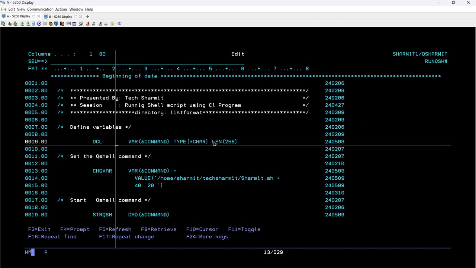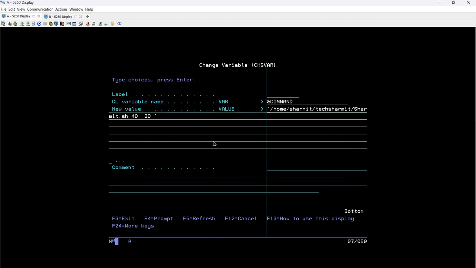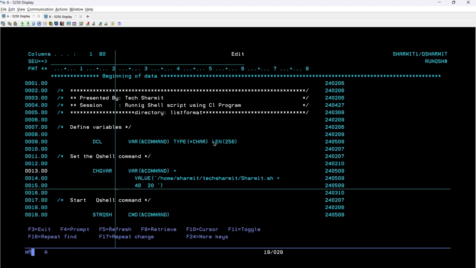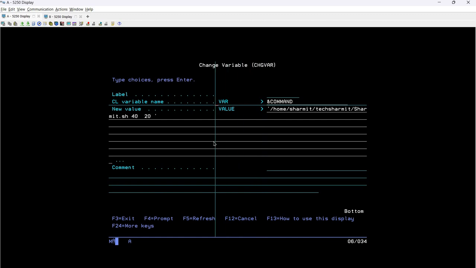Then simply hit enter. Then take CHGVAR, provide the variable name and the path of your script, which is /home/Sharmit tech/Sharmit. Here we are not supposed to provide any value, so let me remove it and simply save it, because I just want to run this. Okay, again it comes, not sure why. Seems I didn't press enter, that's why it came again.